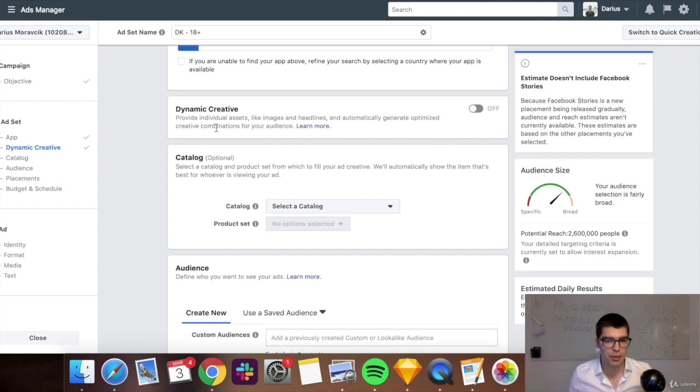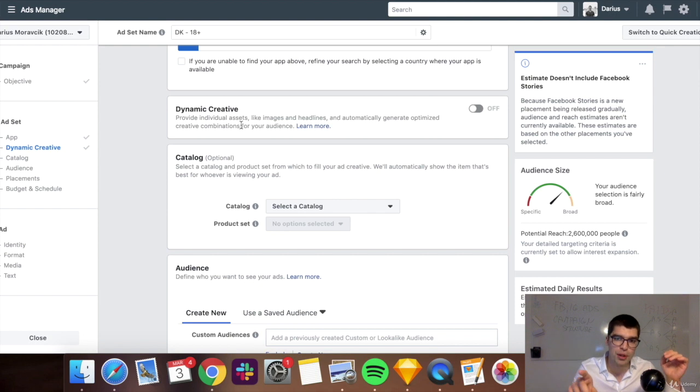If you choose the dynamic creative, what it says is that let's say you have 5 images and a couple of different headlines that you want to try out. With dynamic creative they'll mix the images and the headlines, and they'll make combinations for you that are best performing. Now, in my experience right now, this is not the best solution. It doesn't work so well yet.